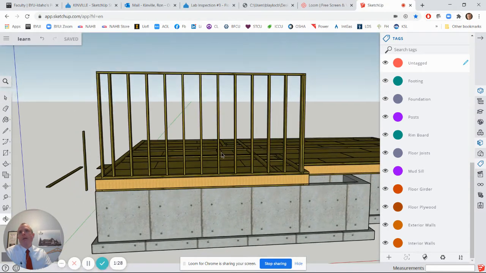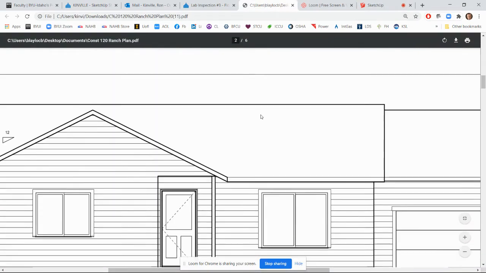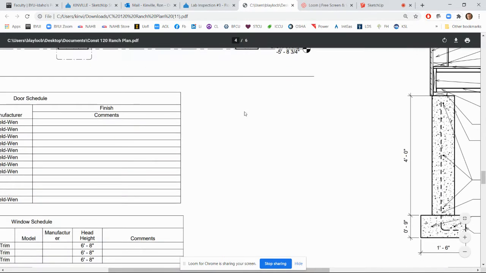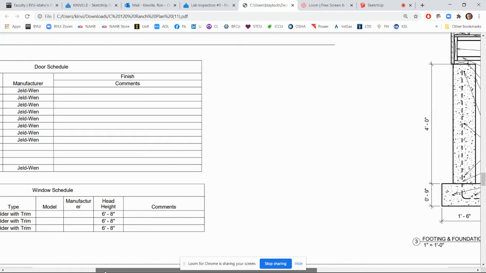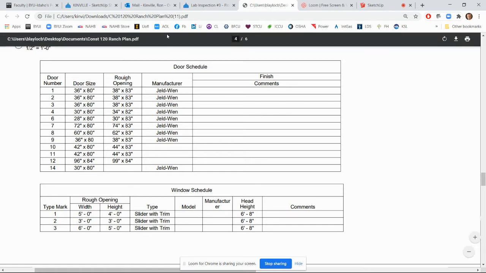First, we're going to determine how deep our header needs to be. We're going to look at the plans, down in the door schedule. This is going to be our best way to determine this. We'll look at how tall a door opening needs to be. The door rough openings are going to be 83 inches. That's 83 inches from the floor to the underside of the header. So it's that clear opening that we need to slide the pre-hung door into.